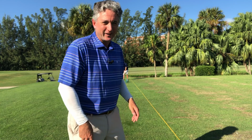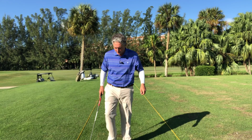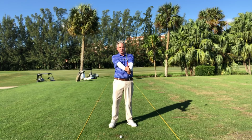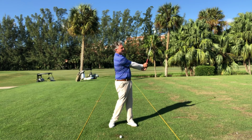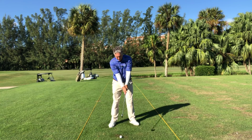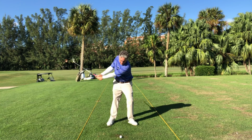And that's what we're all about, right? Hitting the ball solid, having more fun on the course. So that's what I highly recommend. This is a great drill for people. Turning shoulders in a circle. See my arms? So when I bend down to the ball, I'm going to do the same thing.